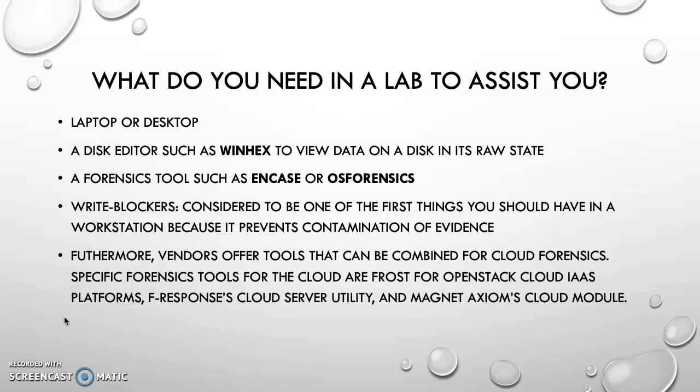What do you need in a lab to assist you? You will need a laptop or a desktop, a disk editor such as WinHex to view data on a disk in its raw state, a forensics tool such as Encase or OSForensics, and write blockers, which are considered to be one of the first things you should have in a workstation because they prevent contamination of evidence.